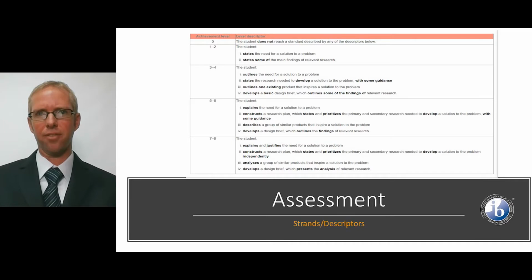Breaking down a criterion further, you can see here an example of an IB-issued rubric, which contains individual strands or objectives, which must be assessed at least 2 times in a year. Once the strands have been assessed, then the teacher is able to come up with a final grade for that particular criterion. It's important to note that the highest score a student can achieve on an individual assessment is an 8. However, for final grades, the highest score that they can achieve is a 7.